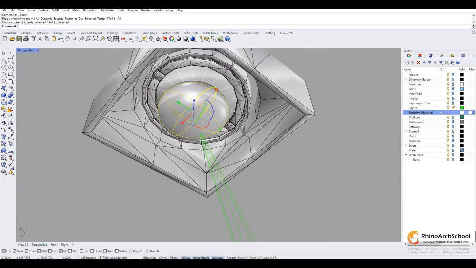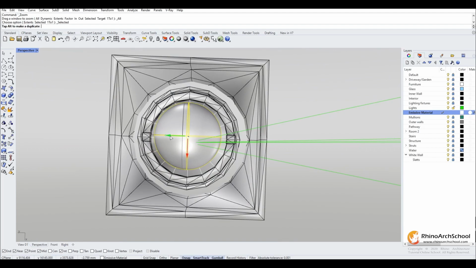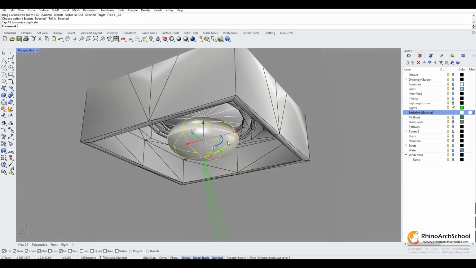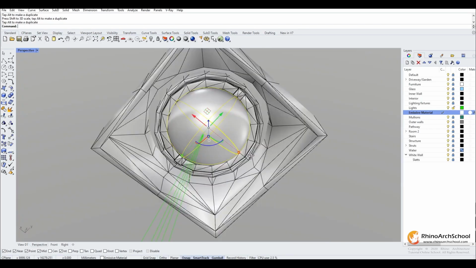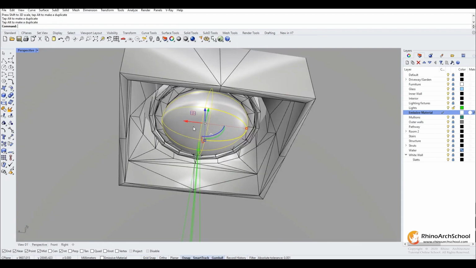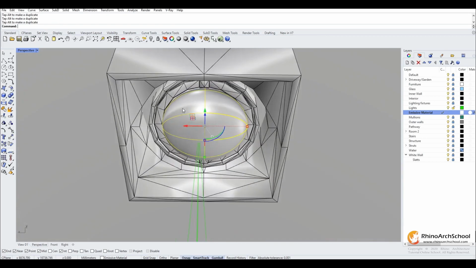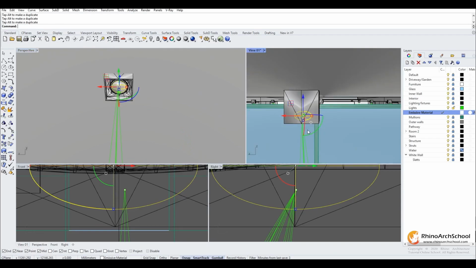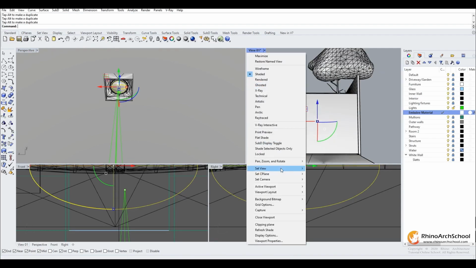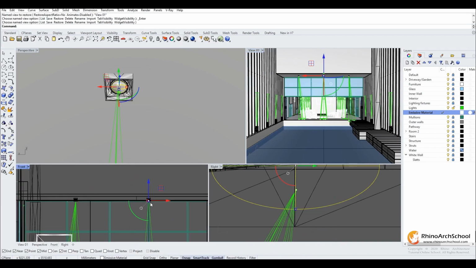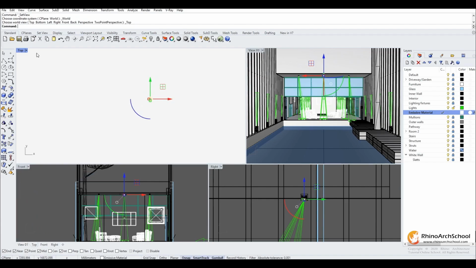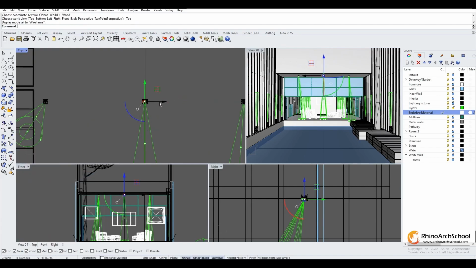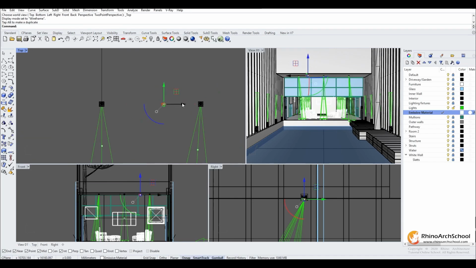You can use the command ZSA to center the camera. This helps a lot with these small adjustments. There you go, so our material is now placed here. And we can go ahead and use the top view and a wireframe to reset these, quite similar to how we did the IES lights in the last tutorial.